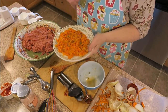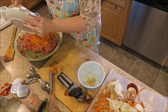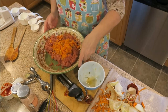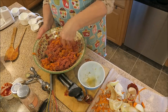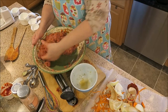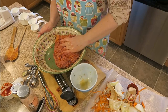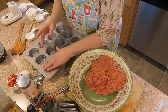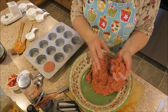Here's our meat mixture. Here's our cooled vegetables of carrots and onions. We're just going to go ahead and mix that in there. I'm going to incorporate this with my hands, which is just so much easier. And it says to divide this evenly into our muffin pan — pressing gently but filling them all the way to the top.